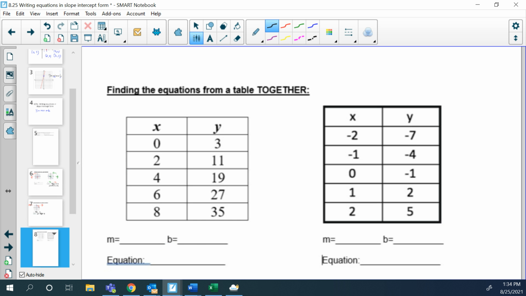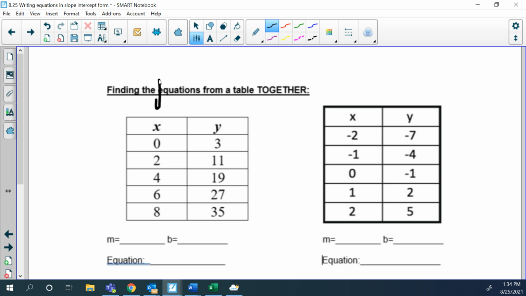All right. Let's look at now. We're going to look at a table. Before we had a graph, now we're going to look at a table. And it's the same process. I remember from junior high, right? If you're given a table to find the y-intercept, go down the x column. Wherever you see 0, the corresponding y value is going to be your y-intercept. So 3 is my y-intercept.